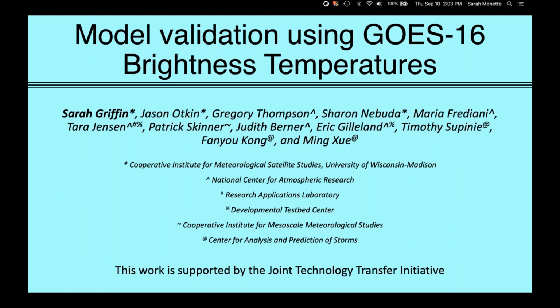She has found new ways to use diagnostic tools, such as the method for object-based diagnostic evaluation and the newly implemented distance map metrics within MET, and uses those to do process studies and diagnostics to better understand why the model is performing well and what is going wrong with the model as well. So her talk today will be focused on both MODE and the use of the mean error distance, which is a distance map metric. And so with that, I'm just going to let her get started and tell you all about it.